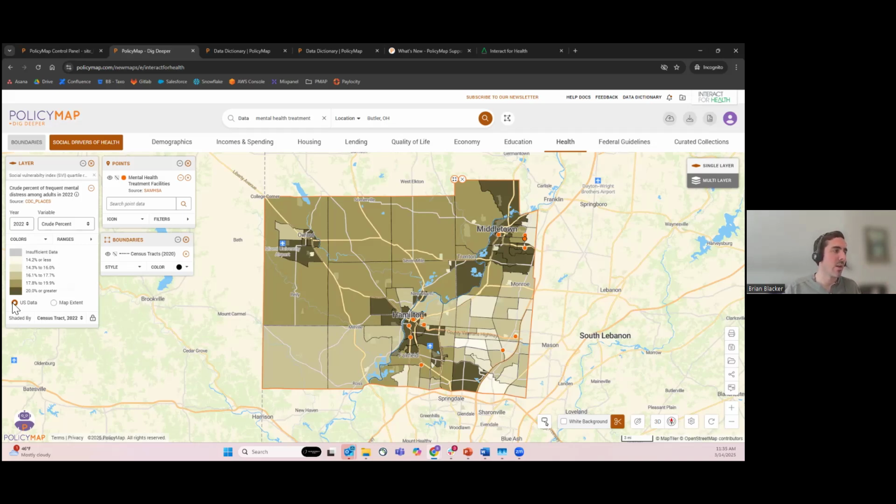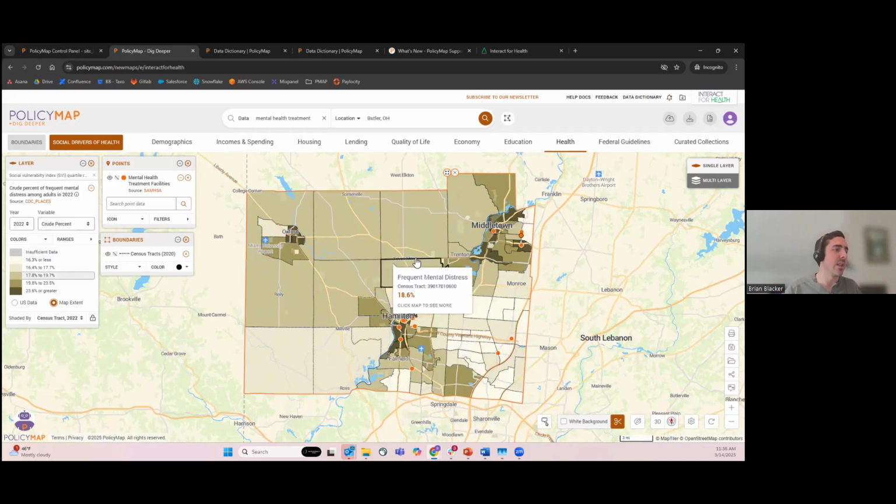It's just this little toggle where you can switch from US data to just the map extent data. Then it resets your breaks based on just those census tracts that fall within Butler County in this case. So then you can really see the census tracts within Butler County that stand out the most in terms of frequent mental distress.